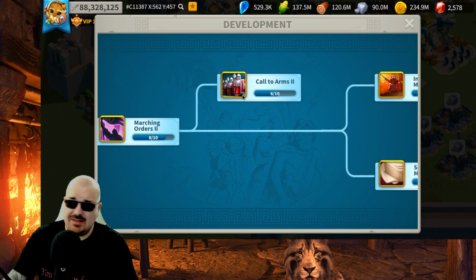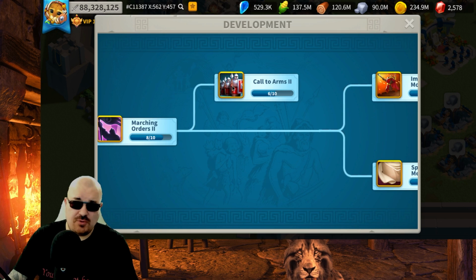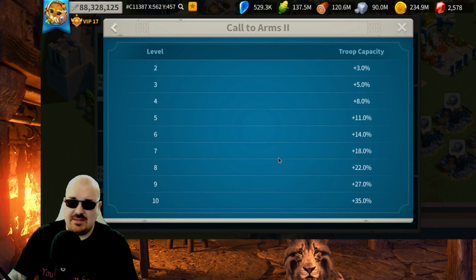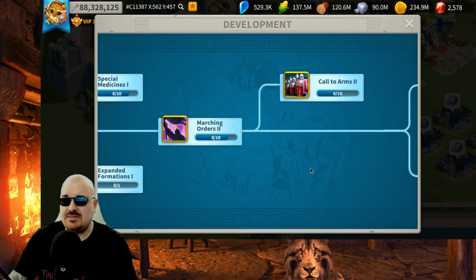So I'll probably get another 2 more levels on call to arms, considering that I have to do the Bastion quest. I have the crystal mine generating until tomorrow, and I still have 530,000 crystal. It's going to be pretty tight, but I believe that 2 more levels on the troops capacity will be possible. And from 14%, that will bring me to 22. So there's another 8% troops capacity that I will get.